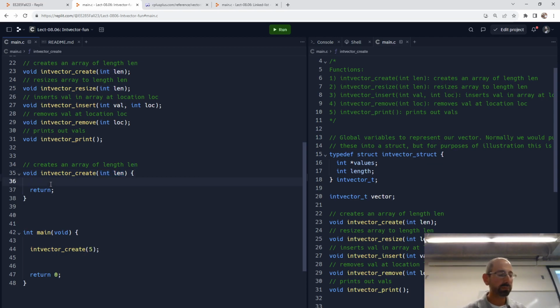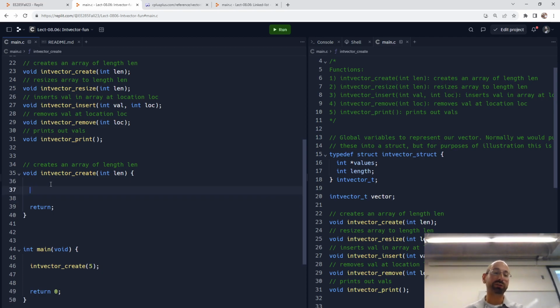How do we allocate len, length, number of integers for that vector? What function do we have to call to dynamically allocate 5 of these values in the vector? Malloc would be the one. You could argue, Malloc is the correct answer. You could argue that because we haven't set any of the values, we may want to use that other one that 0 initializes, calloc instead of malloc. It looked like with replit, malloc will do good enough for us as well. So in terms of what, hey, I've told you to work on this function, you don't really know where to go next. Dynamically allocating an array of length len, we have to use malloc.